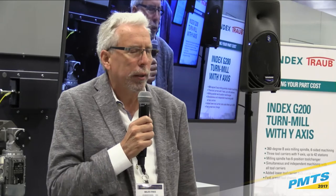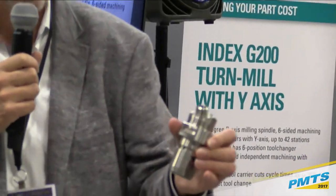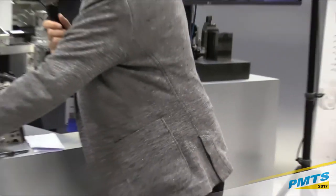This is an evolution of their very popular G200 series, probably had about 2,500. They're very successful G200 machines in the past. This machine has multi-axis, five-axis, has Y, three turrets, and what I like about it is, in the old days with screw machines, we wanted to drop the part complete. We didn't want to have to go off the machine. And as you can see, this is a complete part and a challenging geometry. So Mark Saalmuller, take it away.